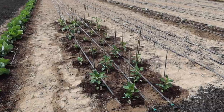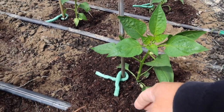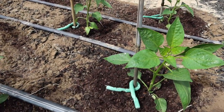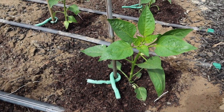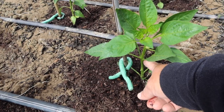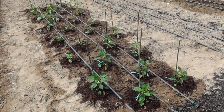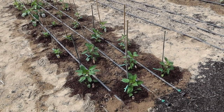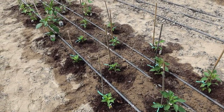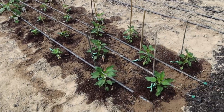Planted, staked, and watered in. I didn't actually stake the pepper plants yet, but I put everything in place — so we have the stake here right next to the pepper plant, and then this is like a foam-covered wire tie, and I just put one around each one of the stakes. So as the pepper plant grows, I don't have to go searching for any of my staking equipment — it's all right here. And even though I have a drip system in place, I do like to hand water them in at least the first time, so I can make sure all the soil has settled in nicely around the root balls, because on occasion there'll be an air pocket and the soil settles and exposes some of the root ball, which can make the plant stressed.